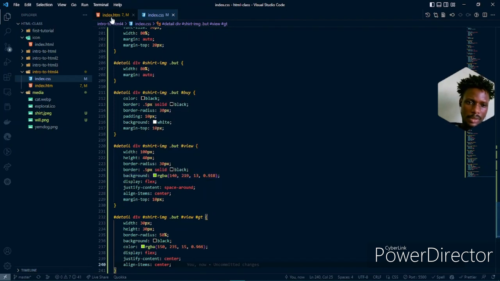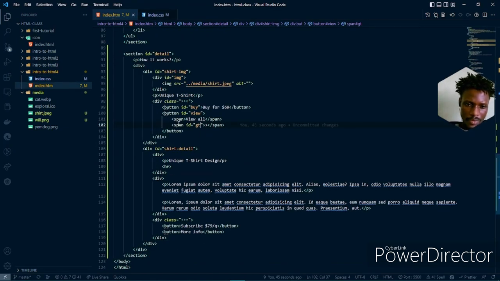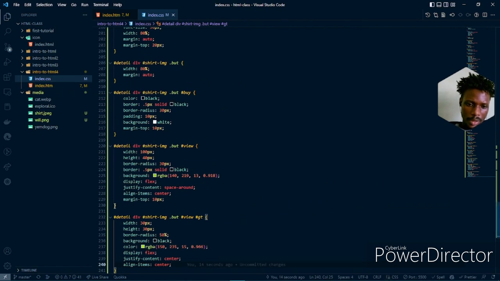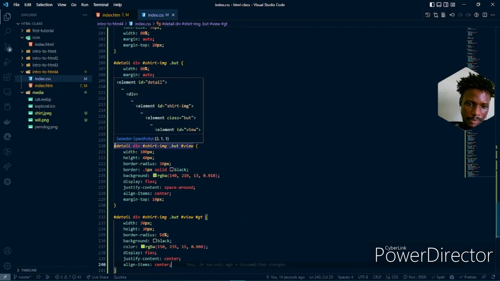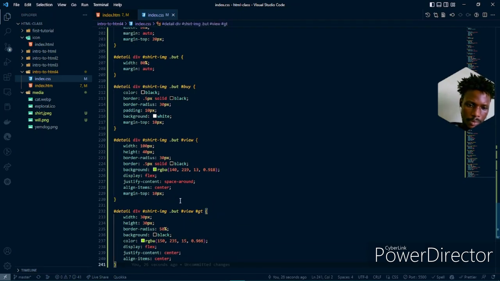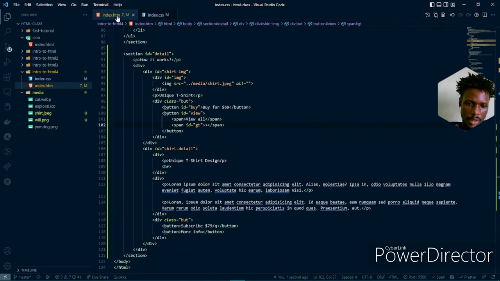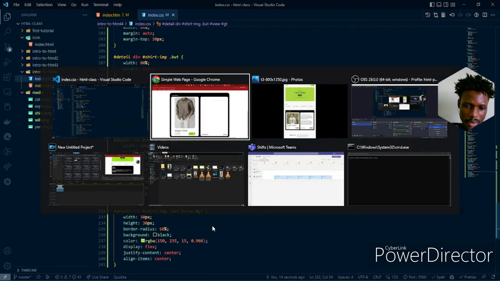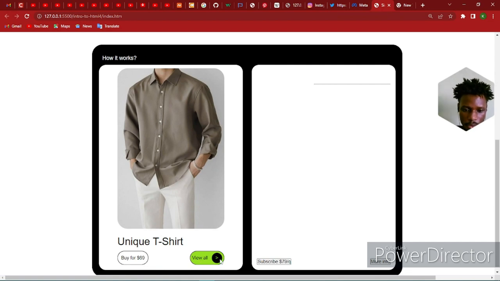Nothing yet. Let's see what happened. So we have this plan. We have an ID for GT. We have a view. Okay, I think what I'm just gonna do is this. Because in here we have the view, right? Then we have an ID for this ID GT. So I think this should work. Just need to refresh. So this works. This works.